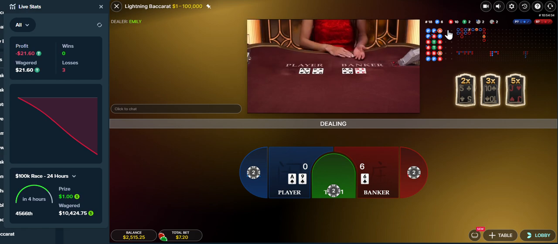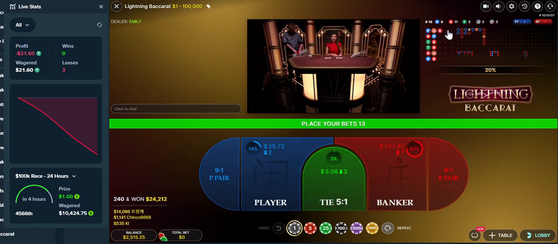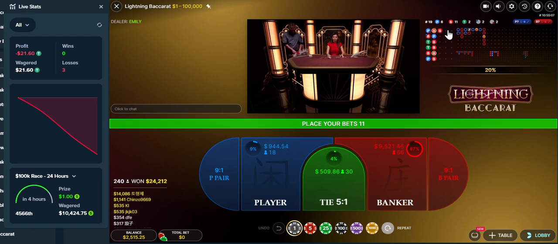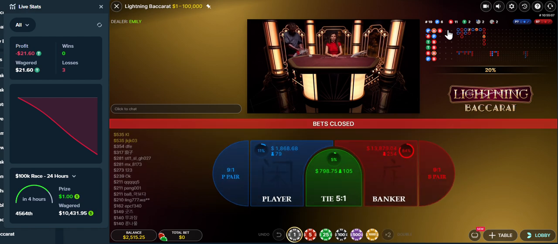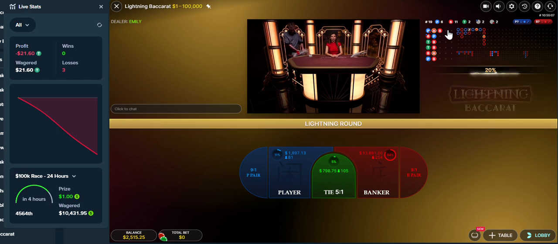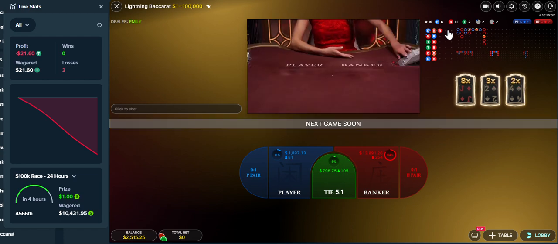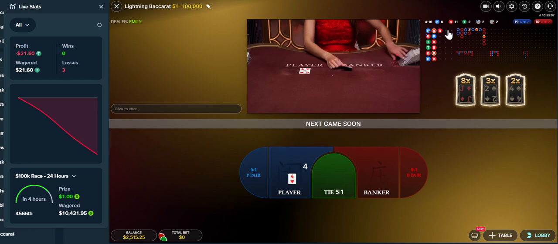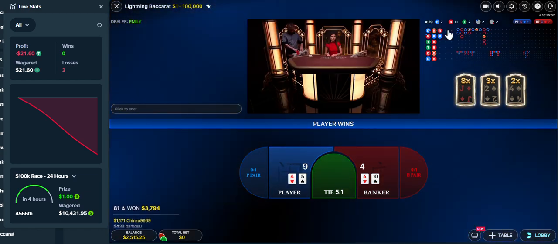Baccarat for player, 9 for bank. Banker wins 9 over Baccarat. Congratulations, it's a banker streak, five times in a row. Now we're just going to pause a bit and see what's going on. Yeah, very tricky shoe though.